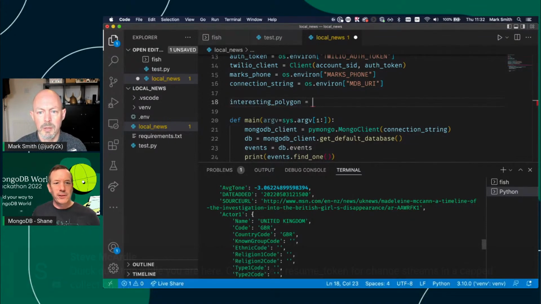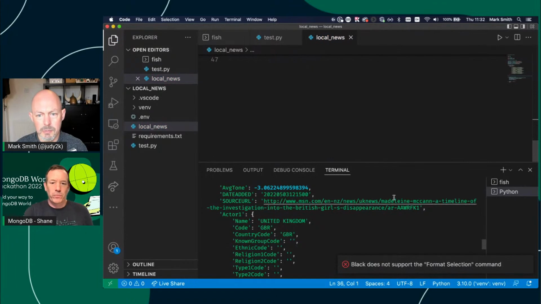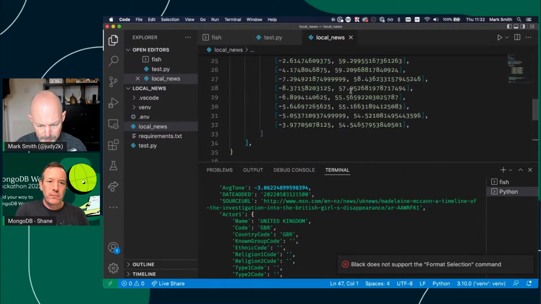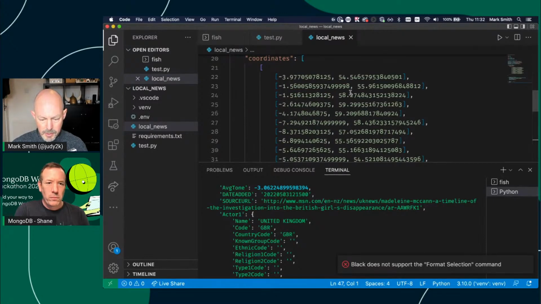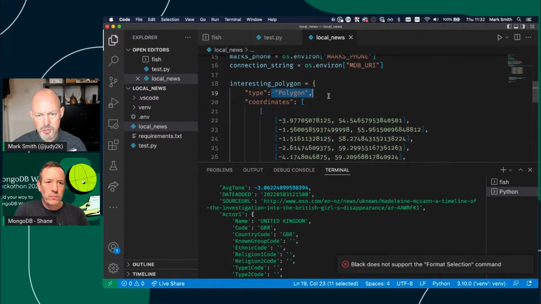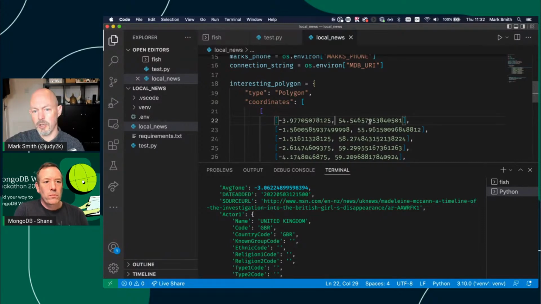It is worth noting that this data structure here is a polygon, which is not a loop, but a closed set of lines. But there's a type called a multi-polygon. So if I was interested in stuff that was happening in Scotland and in Ireland, or places that weren't next to each other, you could have a number of them, and still do lookups with those. We're going to use this in a query in a moment.